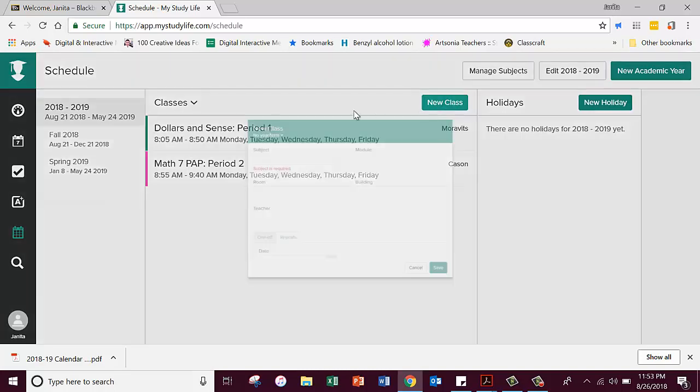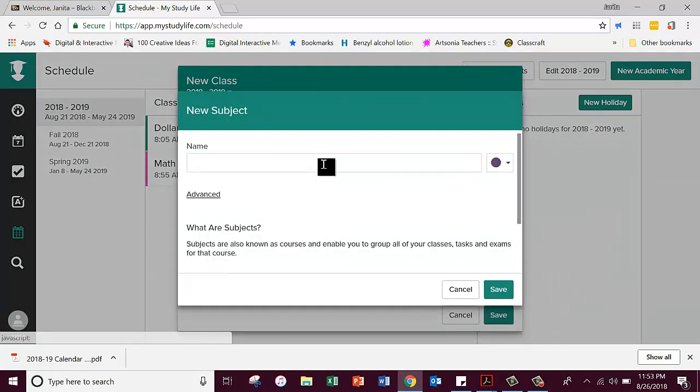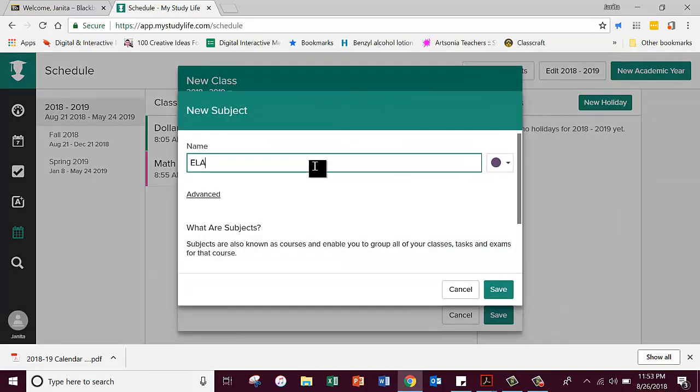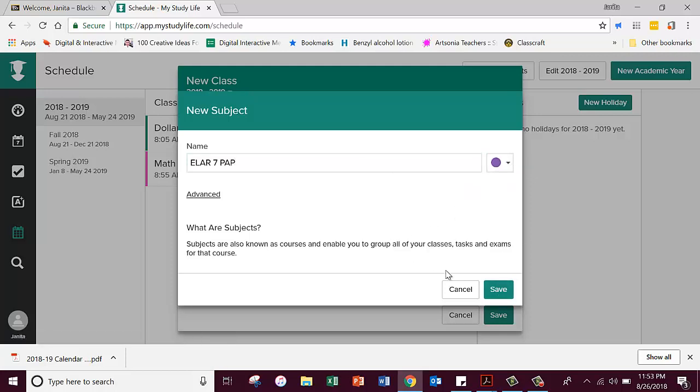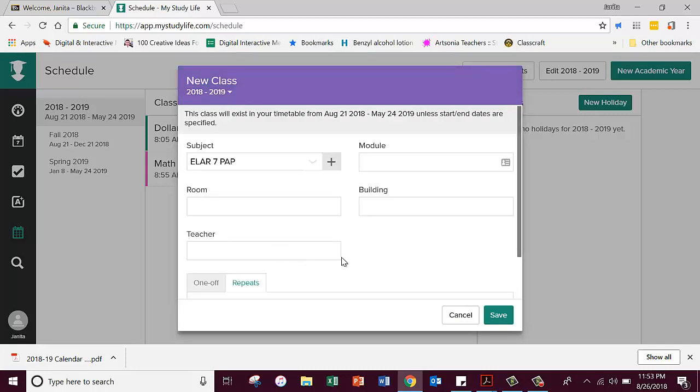So we're going to add a new class. The name is ELAR 7 Pre-AP. That way she'll know exactly what her class is, and it might be time to use purple. We save that, and then her module would be period 3.